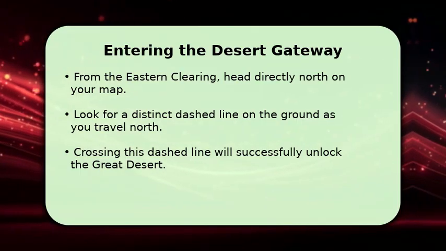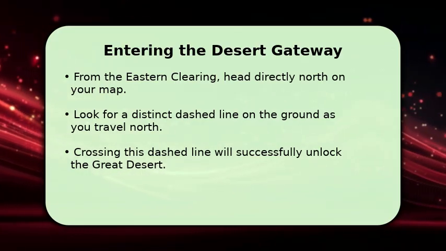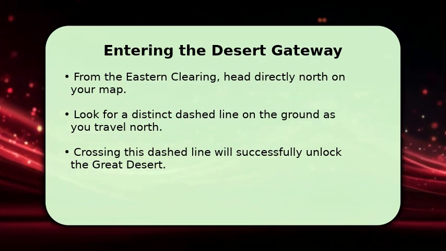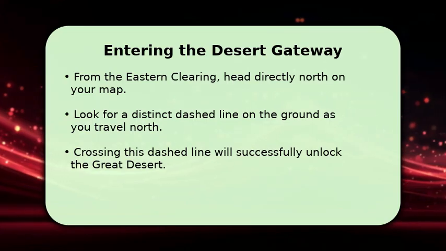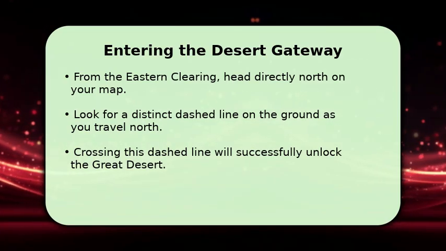As you move in this direction, keep an eye out for a distinct dashed line on the ground. This line marks the boundary to the Great Desert. Once you cross this dashed line, the new arid region will officially open up for you to explore, filled with new adventures.